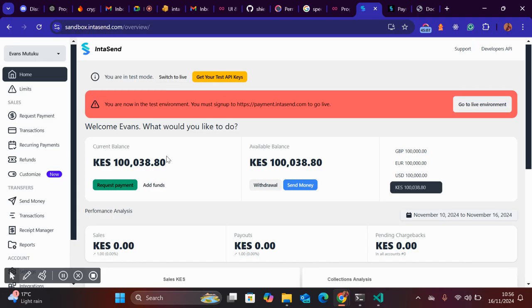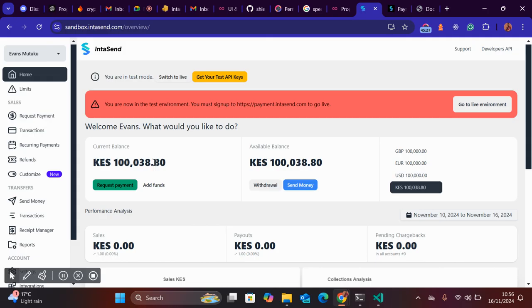Then after some time, for those who have used Daraja API, you'll see the money that you paid being returned, refunded or reversed. Maybe you paid 10 bob, you'll see you have received 10 bob. From who? From IntaSend. Now it will do that.